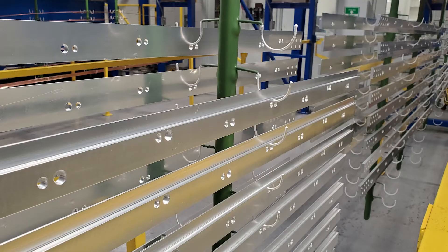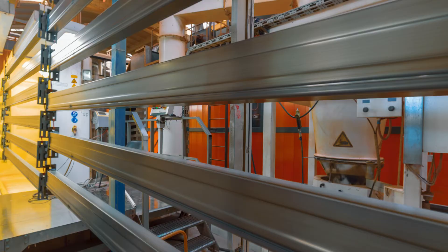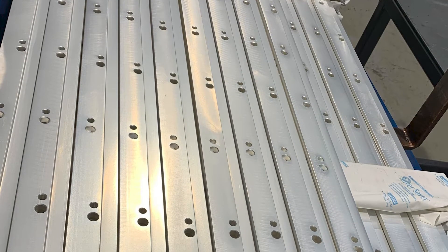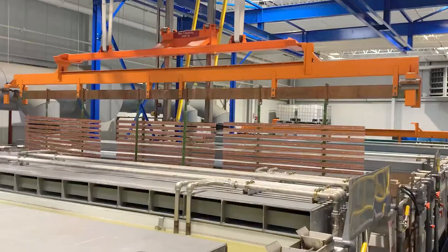You'll read about a power supply component manufacturer who has added an automated silver and nickel plating line for finishing large copper forgings and castings. Demand for these kinds of large conductive parts has been driven by the growth of the data center market, and this new line offers the capacity to plate parts up to 20 feet in length.